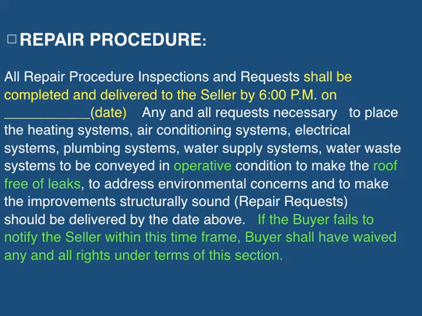And typically, it just depends on how busy the home inspectors are, what date you'd put here. But typically 10 to 15 days out to have this done, because the date that you put here is also the date that the repair addendum has to be presented to the seller. It's all the one and same date. So you have to have the inspection and have your repair addendum all prepared to give to the seller by this date. Now it goes into exactly what the buyer can expect the seller to repair or fix.